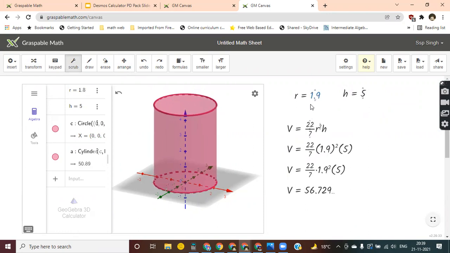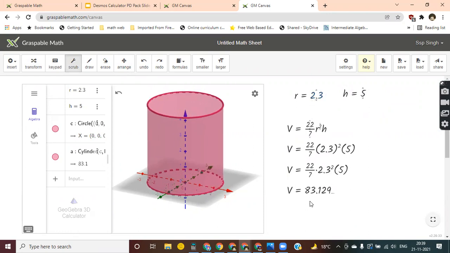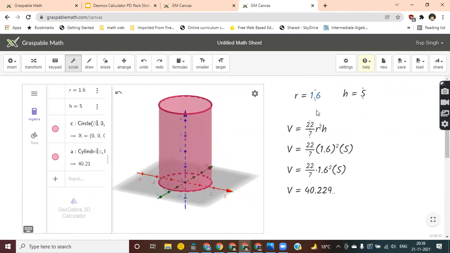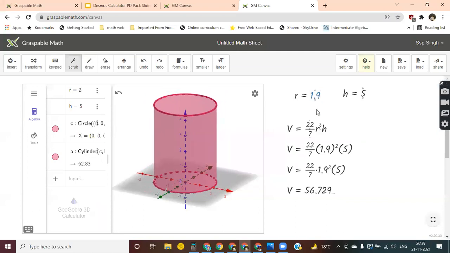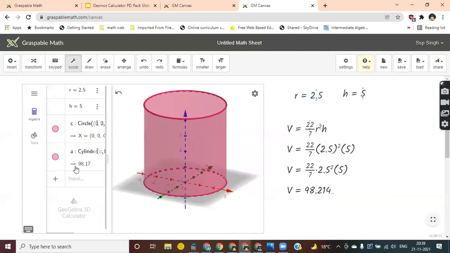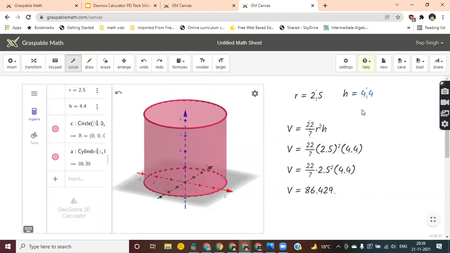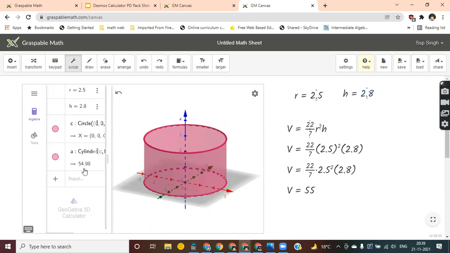Look at this. The cylinder is changing. The calculation is also changing here, because we are using two techniques, substitution and connecting GeoGebra and graspable variables. Look at this. And you can confirm it. Look, 54.98 and it's 55 here.